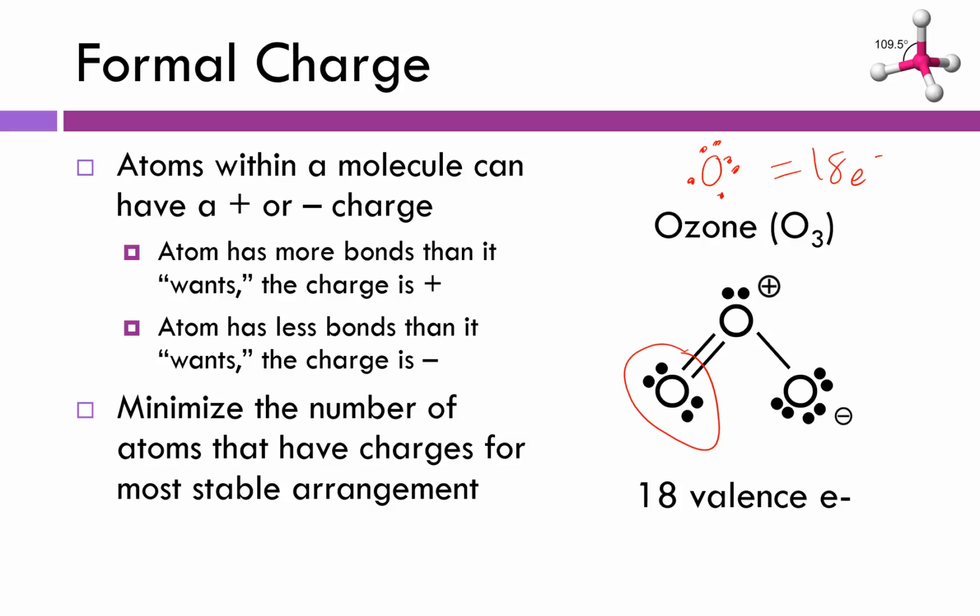Try to minimize that. And worst case scenario, if you can't give the atom exactly how many bonds it wants, at least give it an octet. You know that all atoms, minus the exceptions we talked about, are always trying to get 8 electrons in their valence shell. So if you can't give it the perfect number of bonds, at least make sure it has 8 electrons in its valence shell.